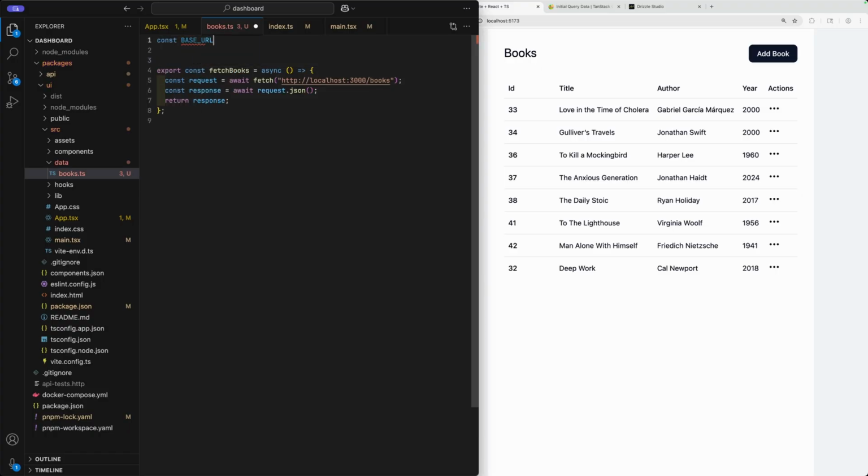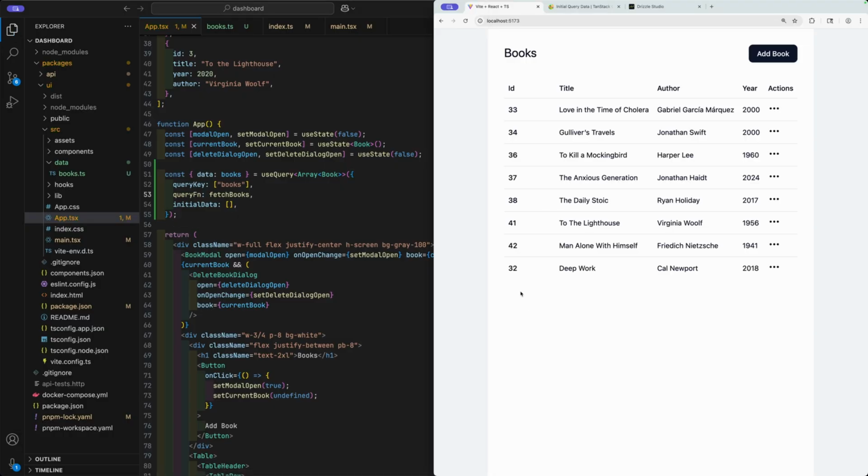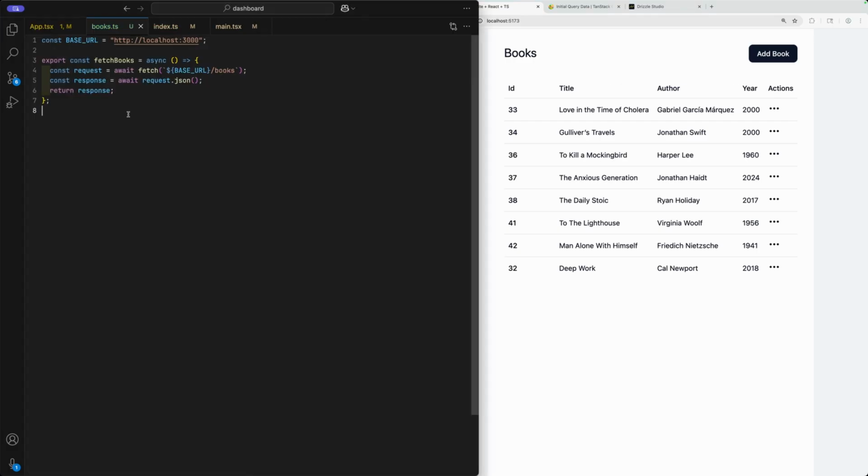And I'm going to create a constant for the base URL so we don't repeat that all the time. Now we get rid of this async function and we import our fetchBooks function. And if we refresh, everything should be just fine.